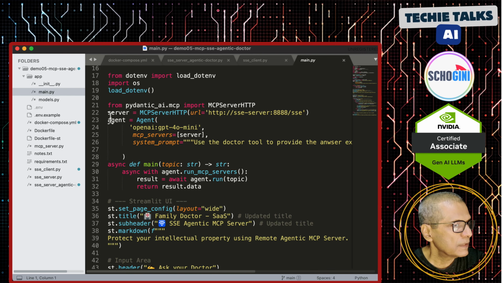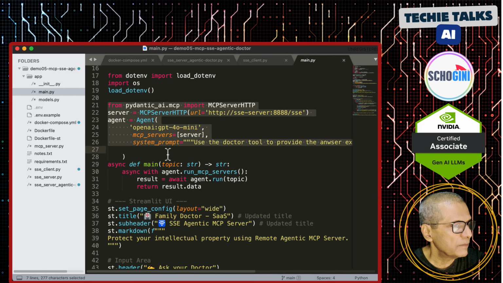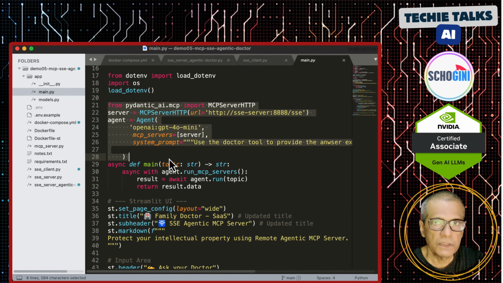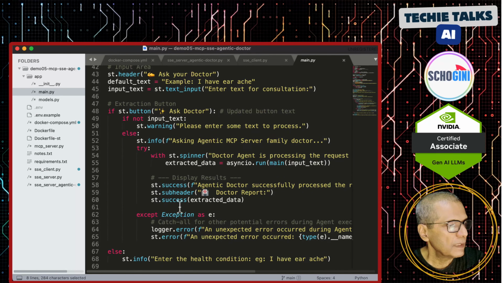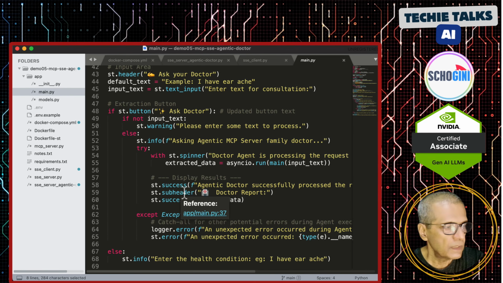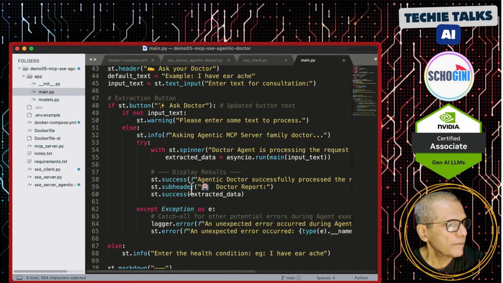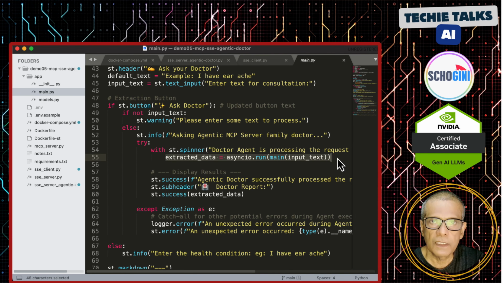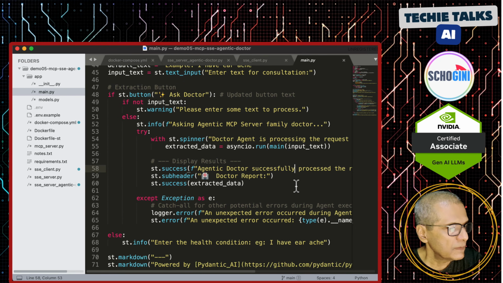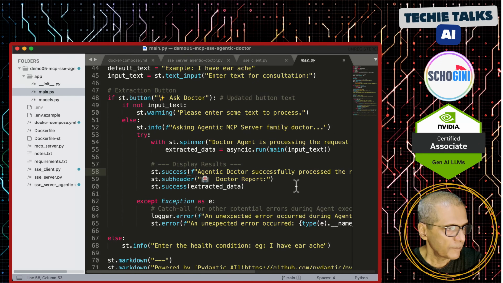This section is identical to our previous command line client that we saw just now. The rest of the code is getting the user's prompt and passing it to the agent, and then running the agent just like we ran in the client. That is it. So that is the tiny Streamlit web application.